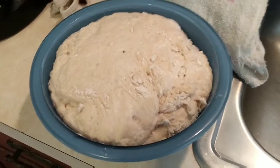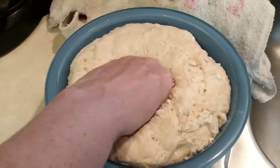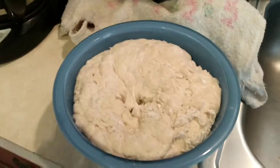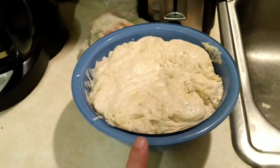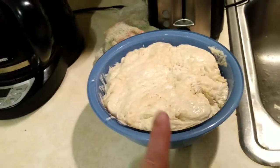As you can see, my dough doubled in size. Now we're supposed to punch it down and let it rise another hour. Okay, the pizza dough is all risen again. So now I'm going to put it in a Ziploc bag in the refrigerator so I have it ready to use when I want to make my pizza.